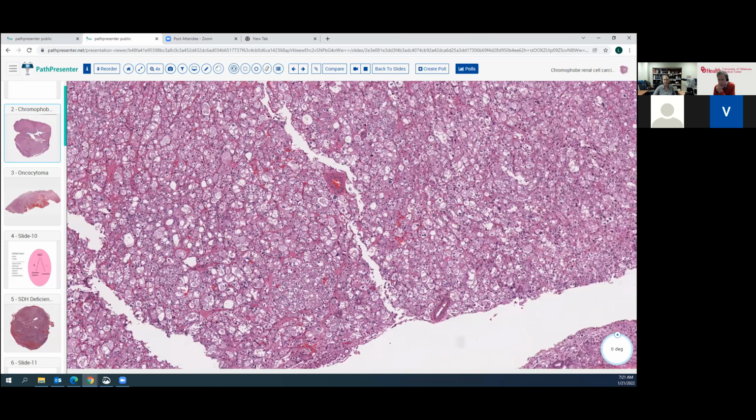I've had 2 cases myself. Mainly when I was at WashU, we had a family that had this deficiency and presented with some renal tumors. These tumors are mainly indolent. They've got bland uniform cells with nucleoli, as we saw. There are cytoplasmic vacuoles. They're not quite empty, but might have a slight pink tinge to the cytoplasm. And like I mentioned, these patients will have a negative or loss of nuclear staining for SDH subunit B.